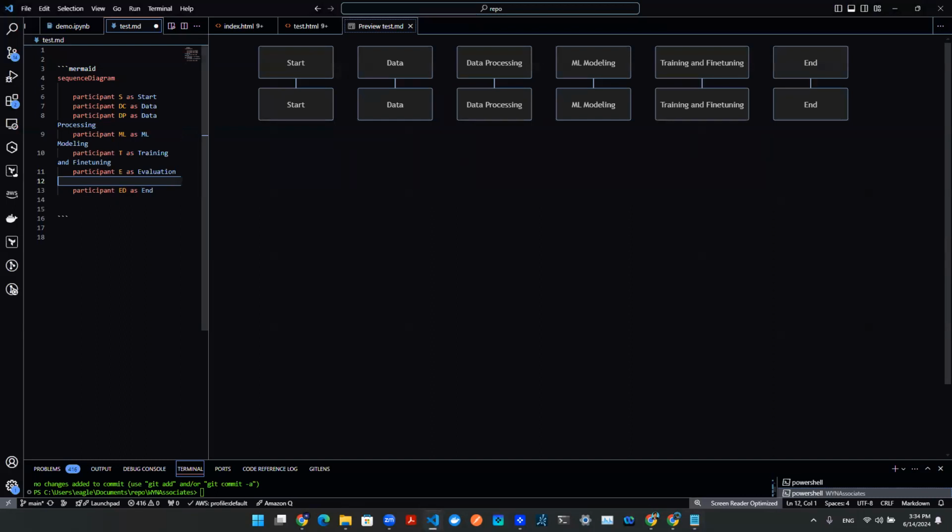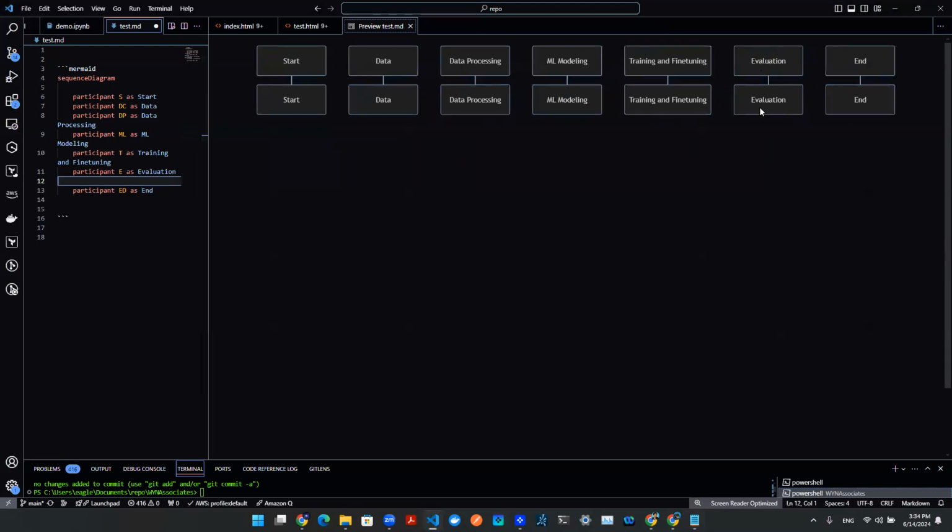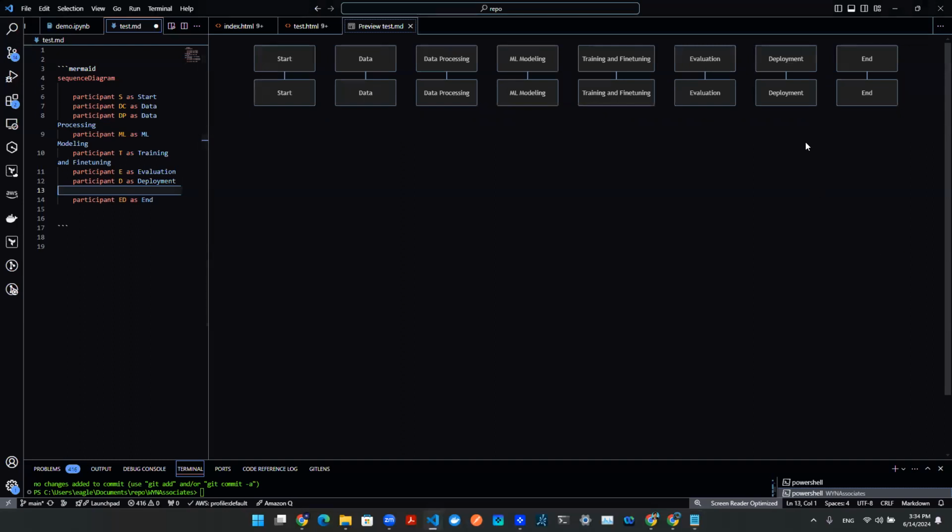After you train a model, you obviously want to evaluate it, right? So there's a step in the middle that says evaluate, and that needs to happen before the project finishes. And then in the end, we also need to talk about deployment. Are we talking about a PowerPoint presentation, or are we talking about standing up some sort of API? What context are we talking about? So deployment needs to happen before end. With that being said, there's also a stakeholder, but I'm going to draw the stakeholder in just a minute. So these are the building blocks or the steps that need to happen. Now let's see how the information flows from one side of the sequence diagram to another.